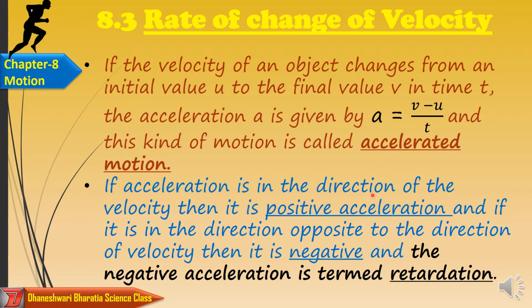If acceleration is in the direction of velocity, then it is a positive acceleration. जैसे जो freely falling body ऊपर से नीचे गिरी, right? ऊपर से नीचे एक ही डायरेक्शन में मूव किया उसने, सो दैट इज नोन एज पॉजिटिव एक्सेलरेशन. बट इफ इट इज इन द डायरेक्शन अपोजिट टू द डायरेक्शन ऑफ वेलोसिटी, देन इट इज गोइंग टू बी नेगेटिव. यानी जब एक्सेलरेशन बंद हो जाएगा, इन सिंपल वर्ड्स, जब हम कार चलाते हैं, राइट, जब हम एक्सेलरेट करना बंद कर दें या फिर इफ़ वी अप्लाई ब्रेक्स, सो इन दैट केस क्या होगा? वो एक्सेलरेशन उसका नेगेटिव डायरेक्शन में जाएगा. मीन्स गाड़ी आगे बढ़ रही है बट एक्सेलरेशन उसका अपोजिट डायरेक्शन में जा रहा है.